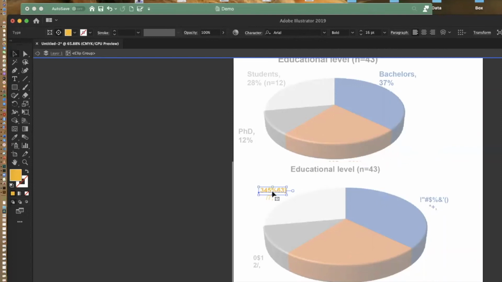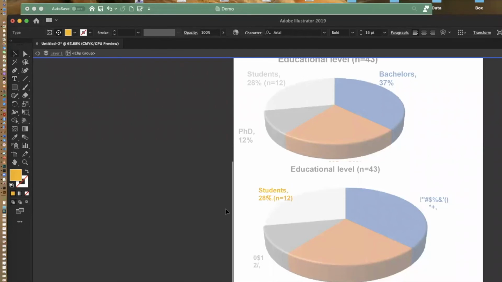Permit me to not spend too much time on this because I think the key point is already made and I already prepared the other figure. But anyway, for righteousness sake, I'm just going to do this now. So 28%, and then I give number n equals 12, right? So this information is now well captured here.